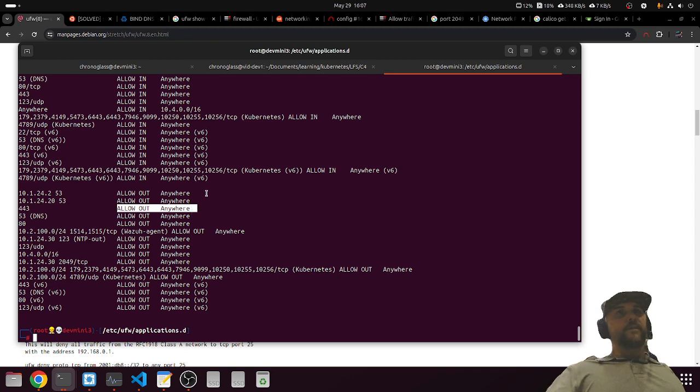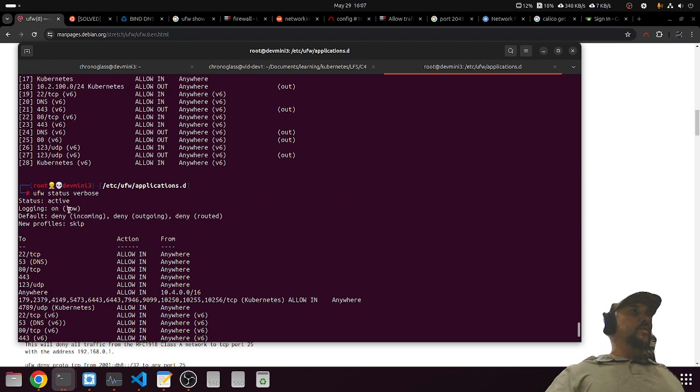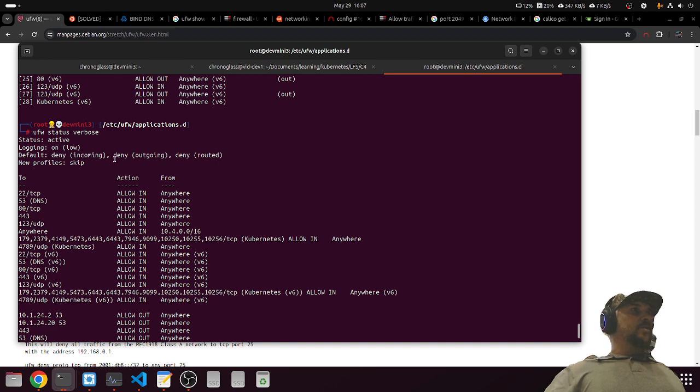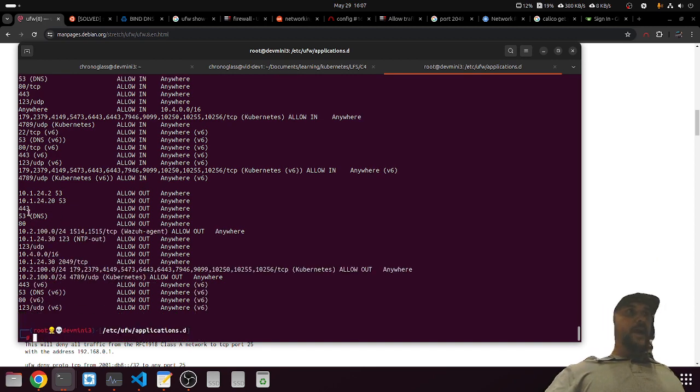This is kind of a weirdness with the way that I've got it set up, in that normally you don't deny outgoing connections, but I'm trying to go through the process of locking this down so that nothing is happening on this server that I haven't explicitly allowed. So I have to create the rules also for outgoing.